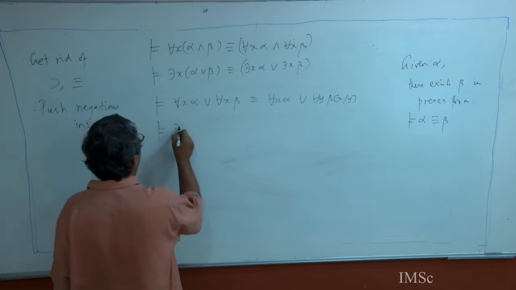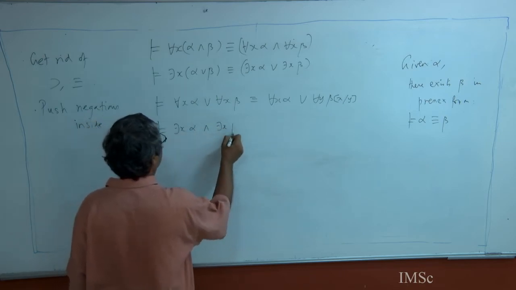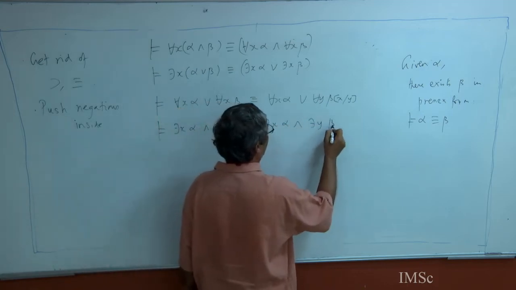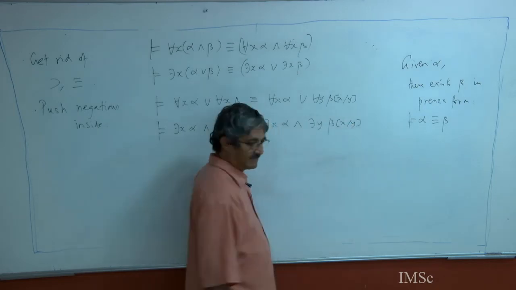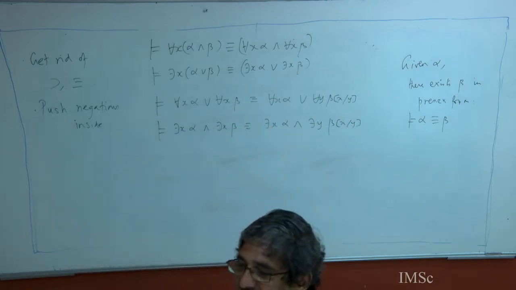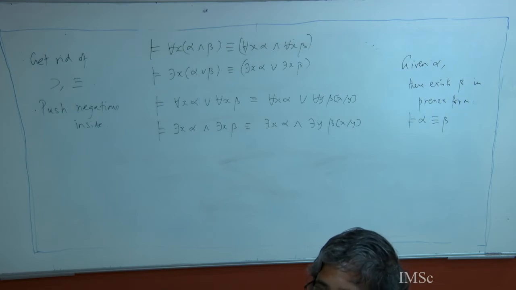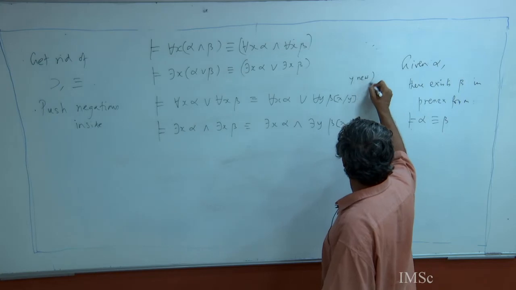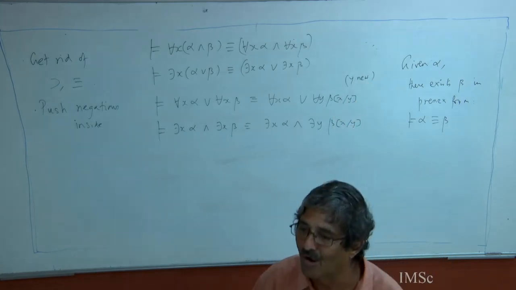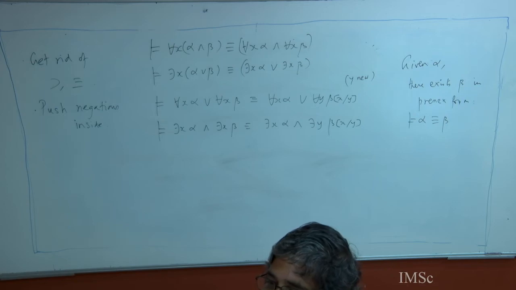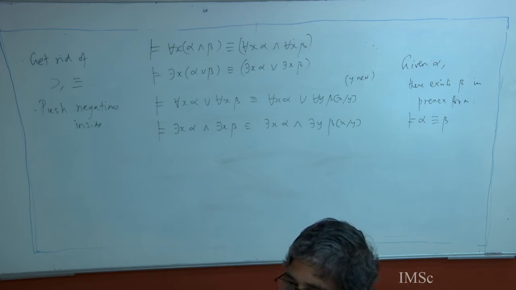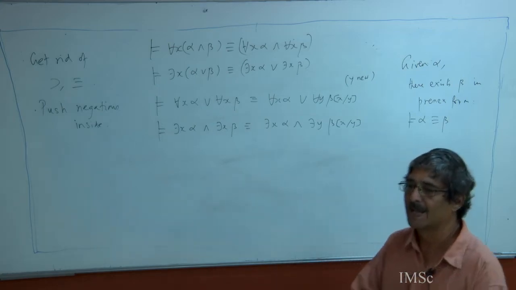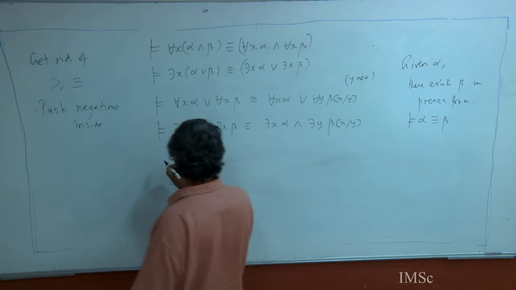Similarly, you can also realize that there exists x alpha and there exists x beta is equivalent to there exists x alpha and there exists y beta with x replaced by y, where y is something not occurring, a new variable. Otherwise, you will have some bound variable capture or something like that. You can always rename your variables. Is it clear what I am saying? Please tell me if it is not. So, in general, this is true.